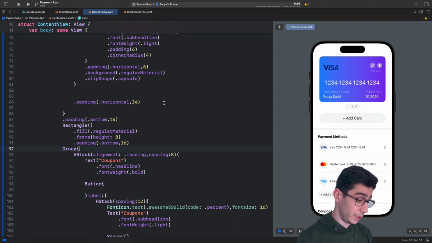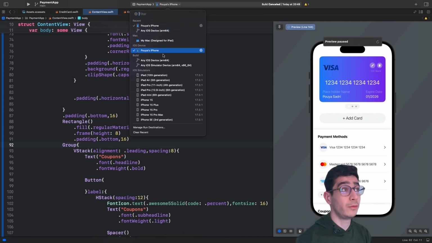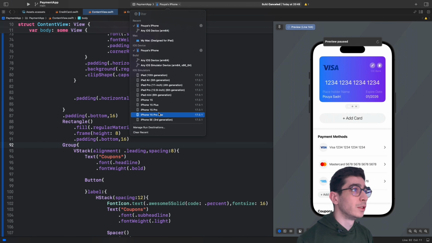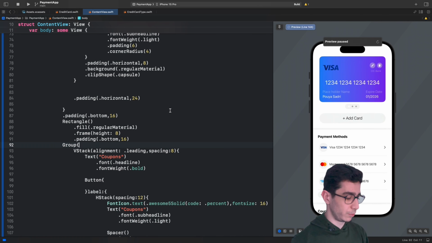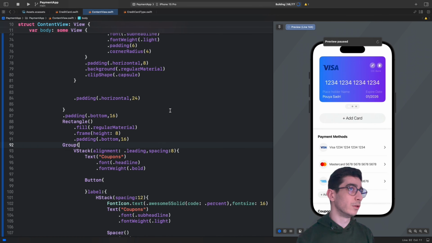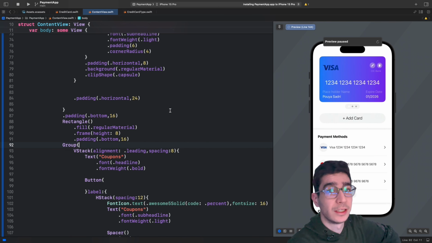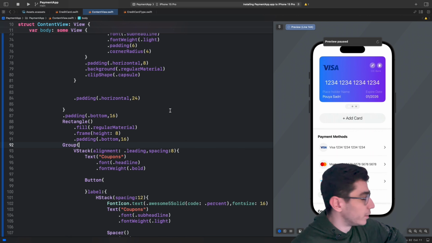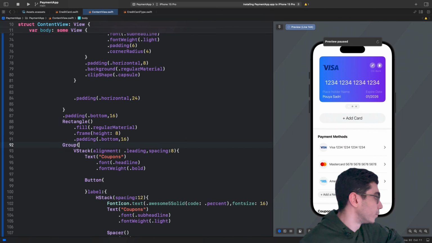So I hit Command R, and let me see. Nope, I don't want to use my iPhone for building this. So I want to use iPhone 15 Pro. So I hit Command and R. It's building for us. Yeah, build succeeded, hopefully. And I think it's good.